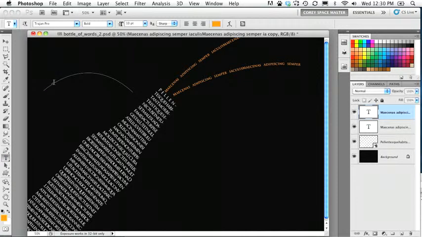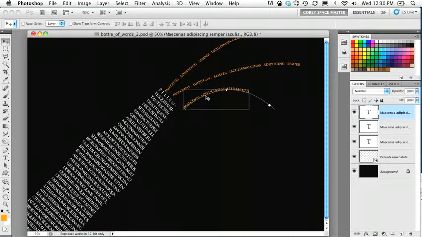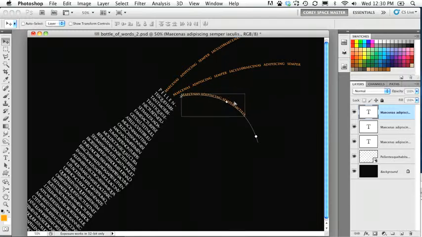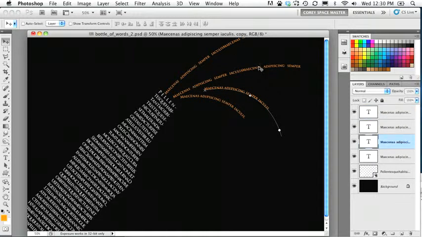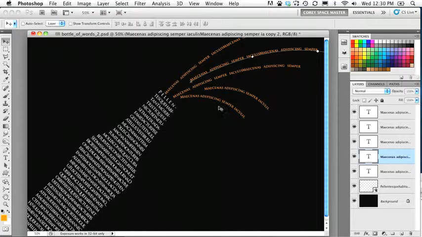Again, like before, horizontal type tool, set the path, paste it. We'll have this come out here, and we'll just reposition this. Again, rotating it. And we've got various elements of the text kind of spewing out of there. Kind of cool. We'll make a couple of duplicates here. And of course, you could always go in here and manipulate or paste new copy into each one of these, giving you an ultimately interesting design.